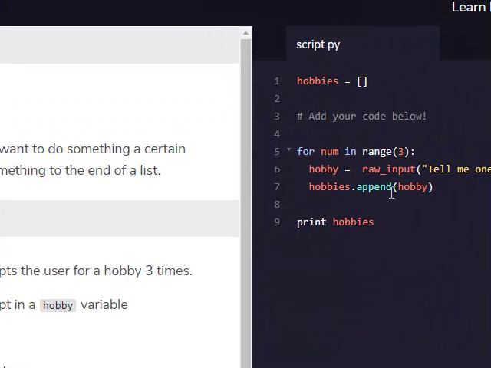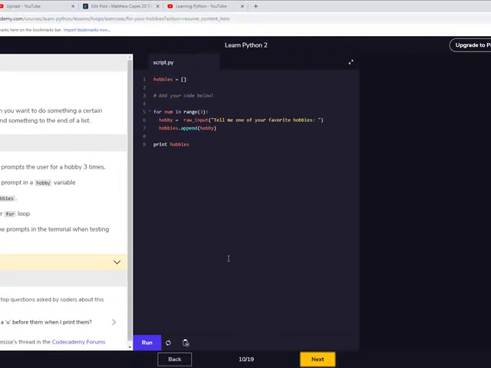Hobby equals raw_input. Okay, I understand.